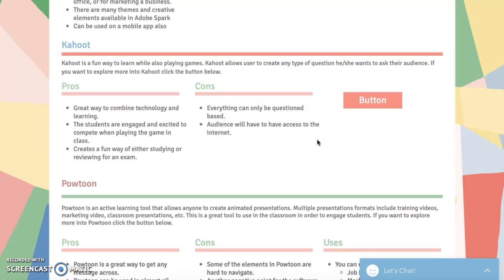The next tool we have is Kahoot, and Kahoot is a fun way to learn while playing games. It allows the users to create any type of question-based game that they want to ask their audience. This is a great way to incorporate technology into the classroom.